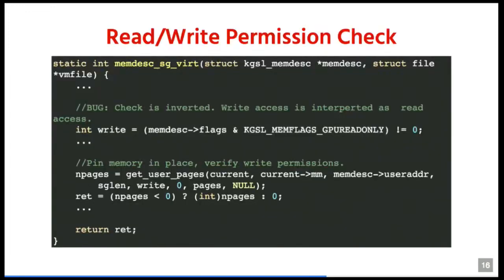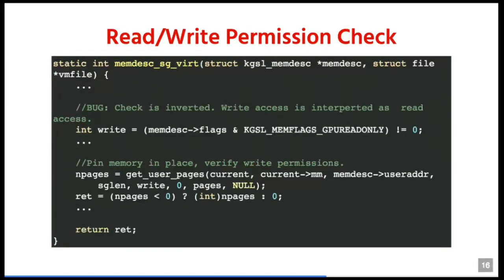So here's a permission check that occurs while you're trying to map memory into the GPU. It's pretty straightforward. The main thing to focus on is this get_user_pages function call. What this does is pin memory in place for direct memory access operations. You want to pin memory in place for direct memory access because you don't want that page moving around while you're trying to read or write to it, because who knows what you'd be reading or writing to.